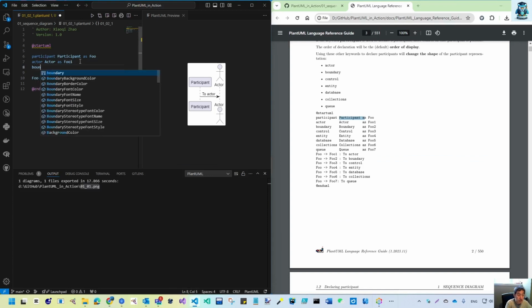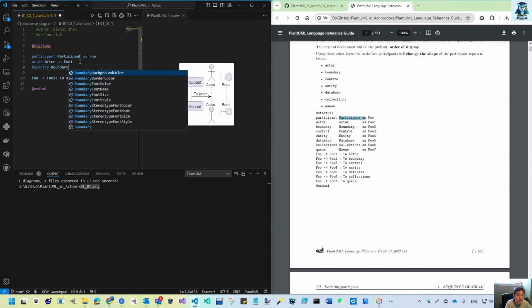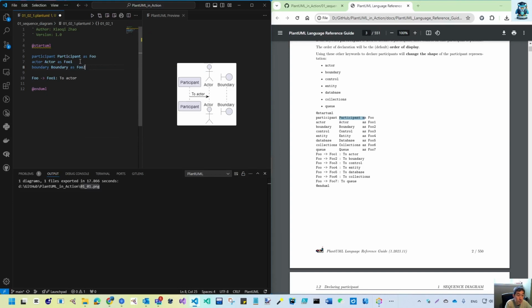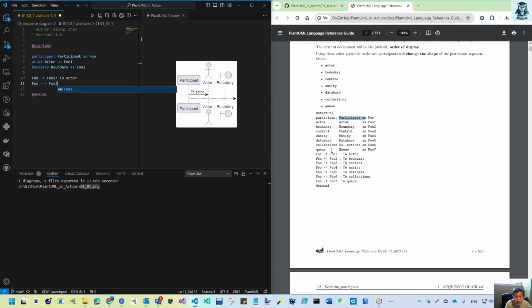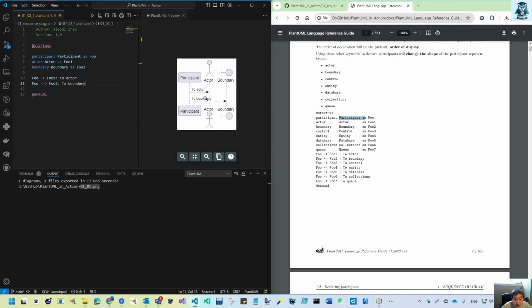And then we see the boundary. Boundary starts from a lowercase keyword, and you can give our name to the boundary as FOO2. And from FOO to FOO2, you can remember you can use double hyphen, then that will be our dotted line to the boundary. But here if you don't mention it, FOO2 goes to the most right edge, so you need to have the end. Then they will come back to the boundary. Then you have the lines here.